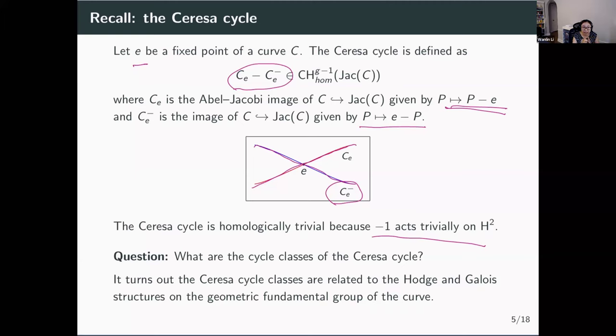And now we would like to discuss what the Abel-Jacobi images of the Ceresa cycle are. Okay? So we already know from this construction that the Ceresa cycle is in some sense very naturally constructed. This construction is very simple, right? And this is one way for you to think about why we started with this cycle, because it's very natural. But another explanation why this cycle has been studied so much is that its cycle classes also arise naturally, coming from structures on the fundamental group of the curve. So some people would ask me why I started with this particular cycle, and usually this is the reason I give to convince them, which is that we want to study the fundamental group of a curve.